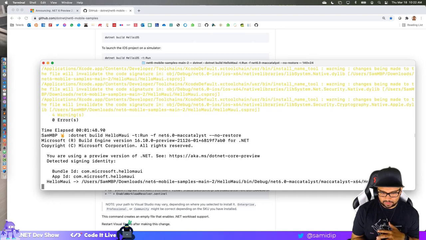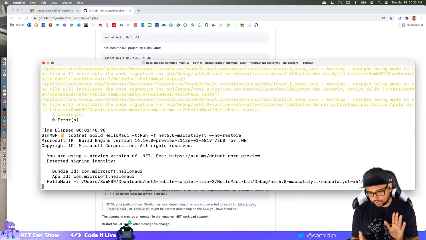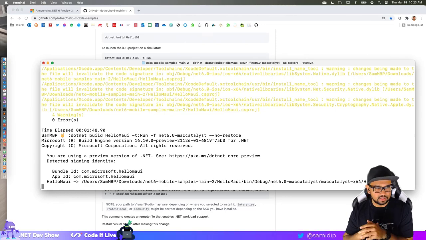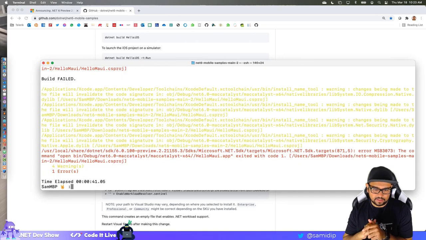It's trying to build. So essentially they're taking the iOS app and merging UIKit with a little bit of AppKit magic, giving you a window hopefully, and launching it as a Mac desktop application. We'll let this finish, but Frank Krueger, who's very smart, I think he's working with the Mono team as well.